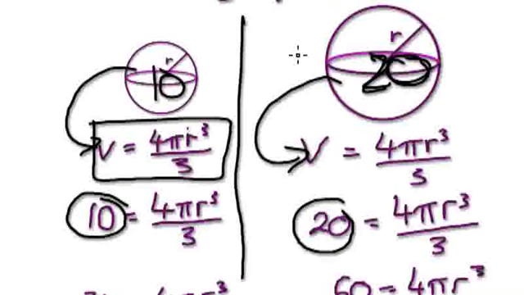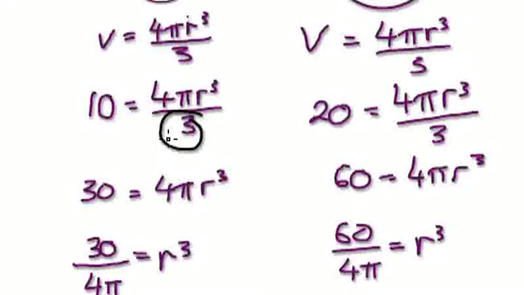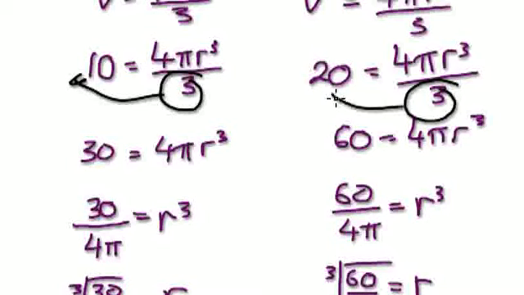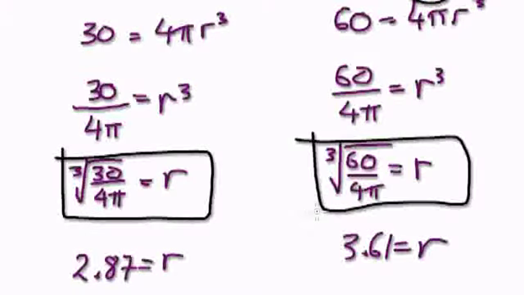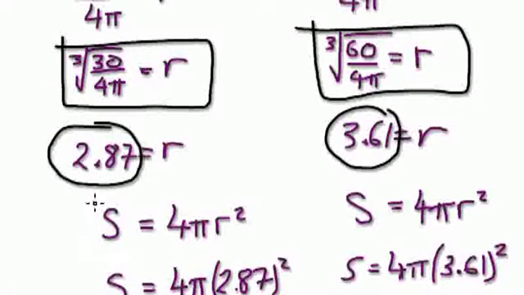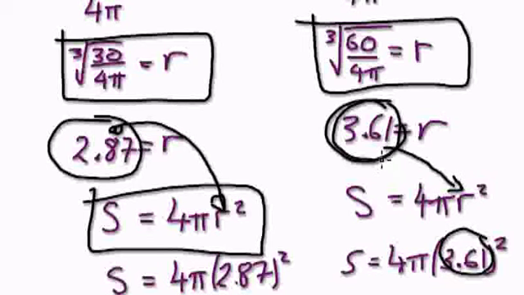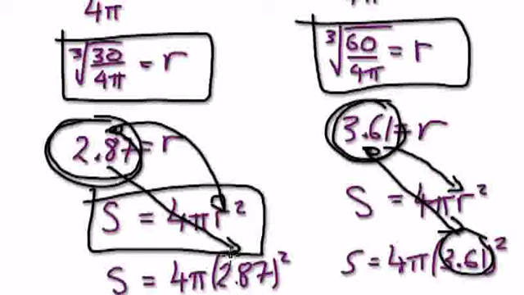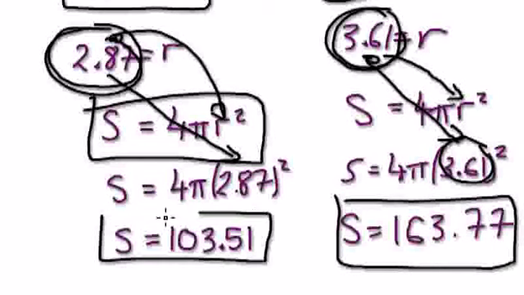Follow it through: times both sides by three, we are just trying to work out the radius, and the same for the big one. The radius of the small sphere is given by this expression, and the radius of the big sphere is given by this expression. Then you jump to your calculator: the radius of the small sphere is this value and the radius of the big sphere is this value. Then the formula for surface area is 4πr², so you put each radius into that formula to get the surface areas.